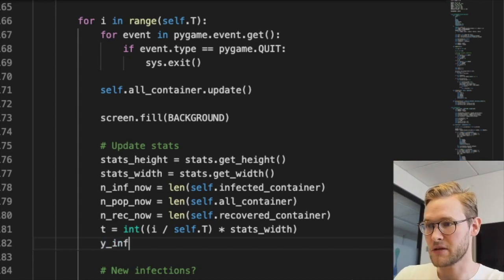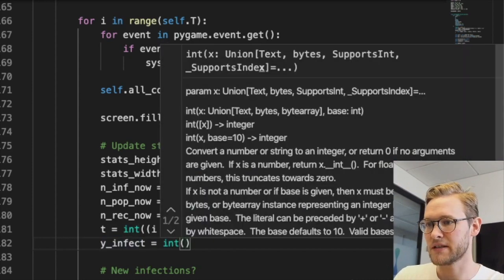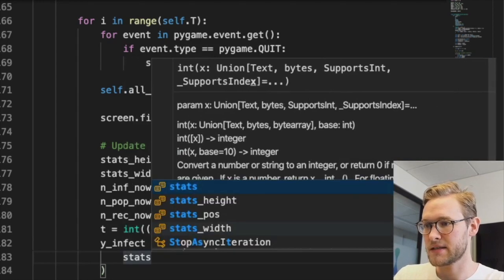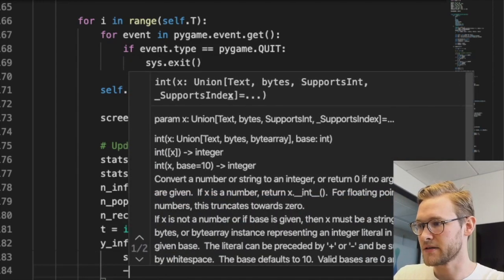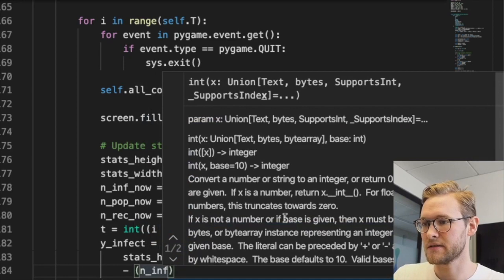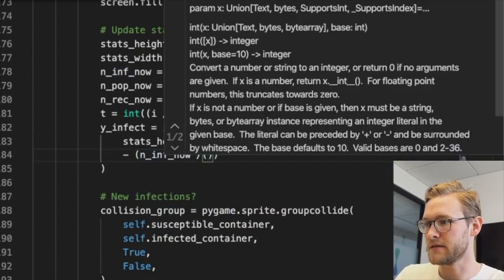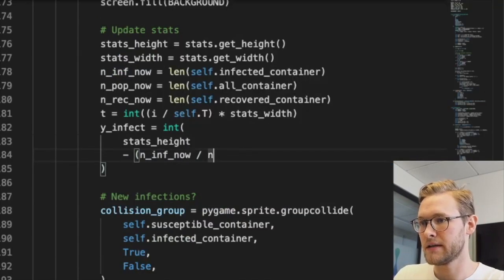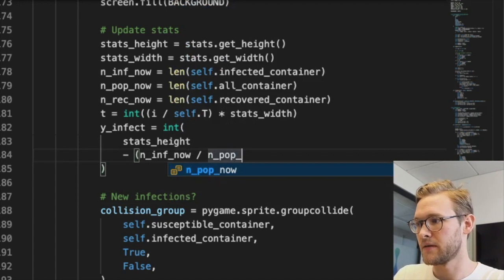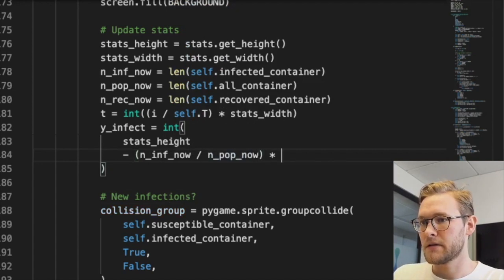So this will be a bit confusing, but we'll say that the height that we need, the number of infected, will be stats height minus n infected now divided by n population now times stats height.